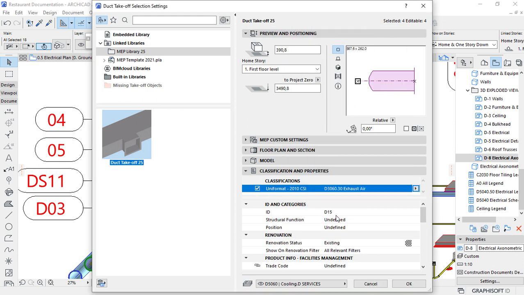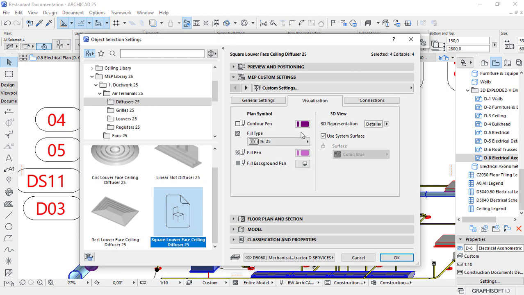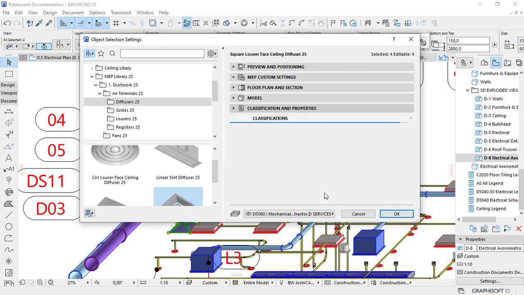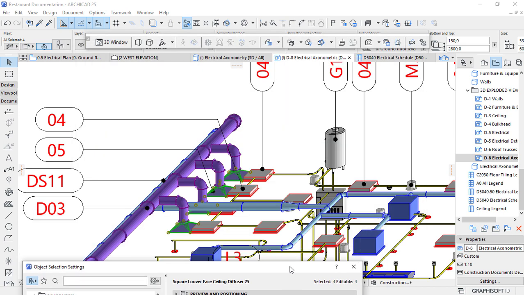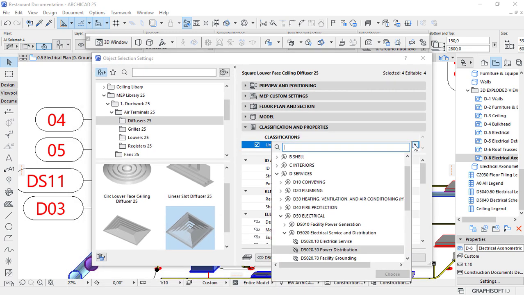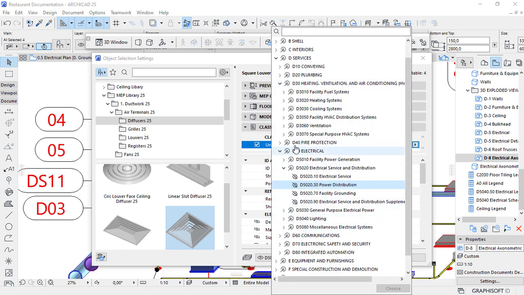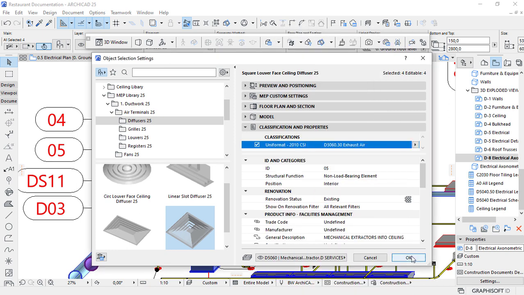We'll just put it there for now, for the sake of this tutorial. And then let's see the class these ones are under. These ones are under power distribution. It should be extraction. Should be under D. Ventilation. Choose, hit OK.